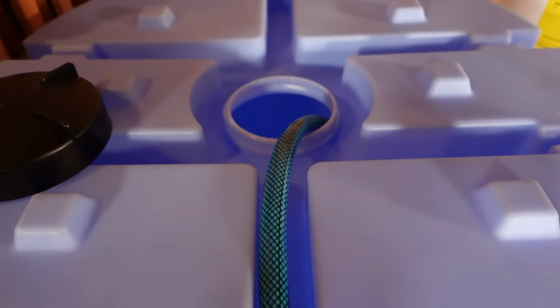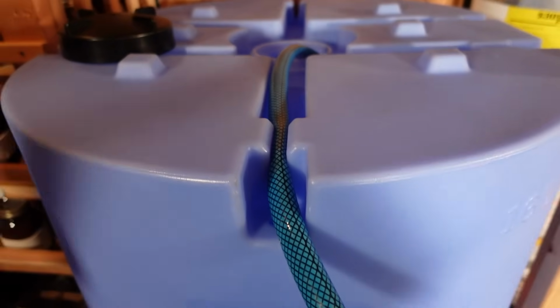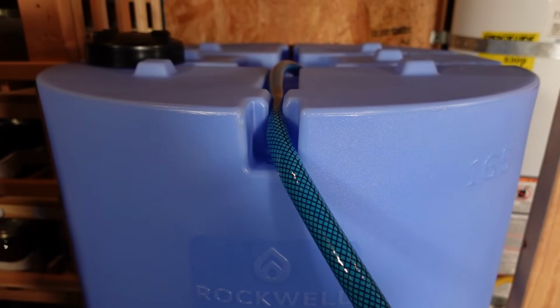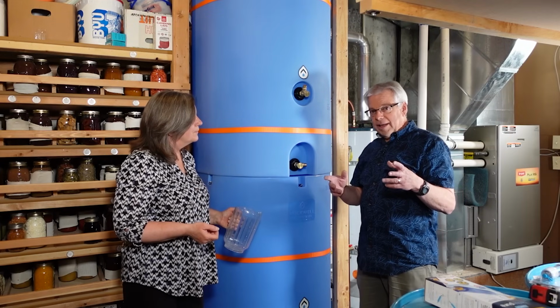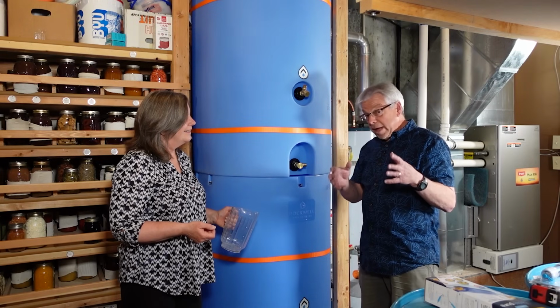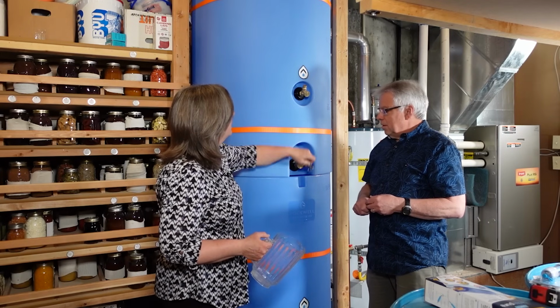Another feature that was really handy when we were filling them is that right in here they have created this little place so that the hose will lock securely in place when you're filling it, so you can walk away and the hose isn't going to fly out. Another one of those little engineering things that, you know, they just thought of all kinds of little ways to make things better.